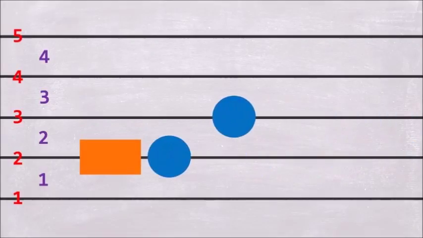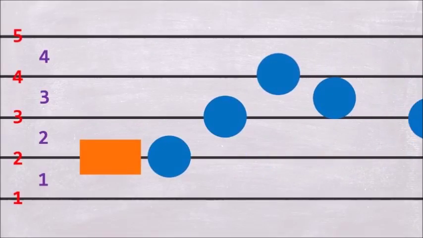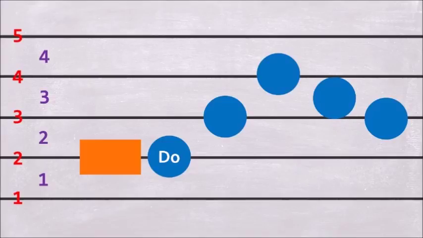Let's put do this time on the second line, and here's some notes for you. And you can tell these ones are really moving around this time. First note, again, is going to be do. Not surprising. We will change that eventually. Okay, second note skips. Now, one hint here. If you see, for example, three notes in a row here, and they go line, line, line, no space notes in between, then you can think, I'm probably leaving one note out in between each. So the first one's do, skipping re. Mi is going to be here, skipping fa, going on to so.